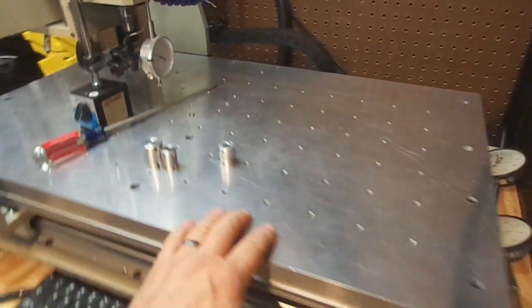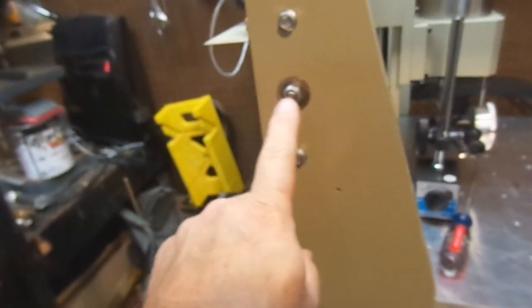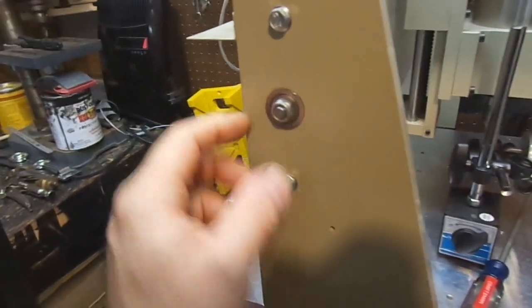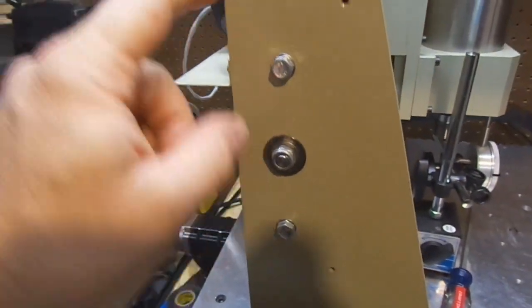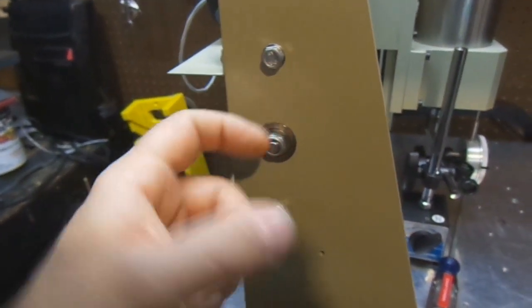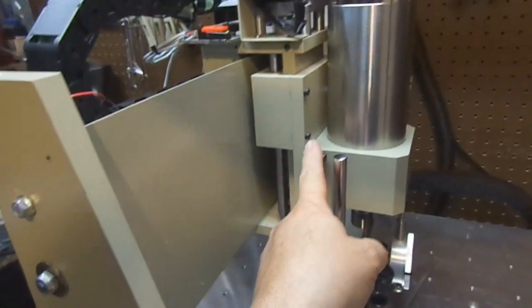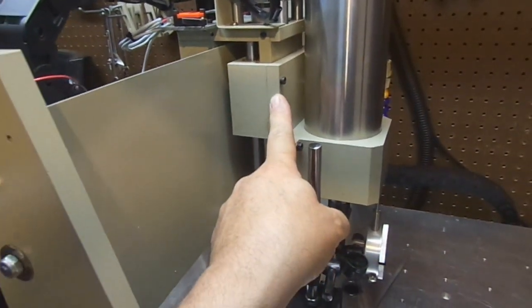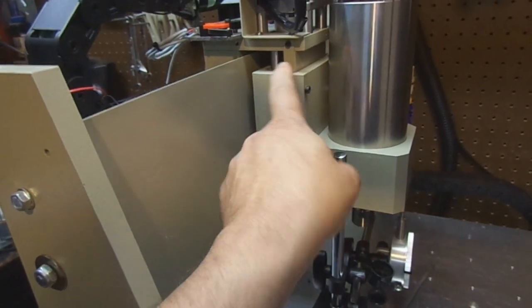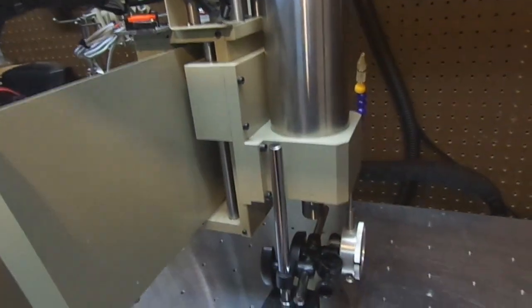Now, if you have a standard ball screw on these machines, you have a locking nut right here, and you have a locking nut right here. So what this does, this locks the ball screw in the machine so it has no end play. The problem is they do not do that with the Z-axis, and I think it's for assembly, so you can get in here and assemble the nut.